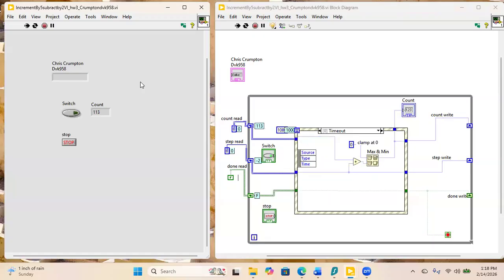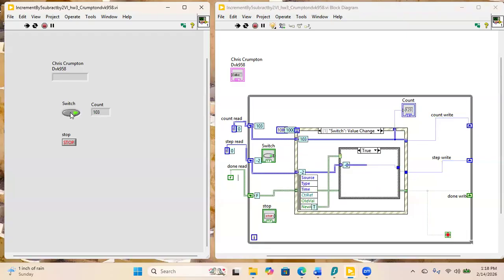The switch uses switch until released, which means the value change triggers twice, once on press and once on release.